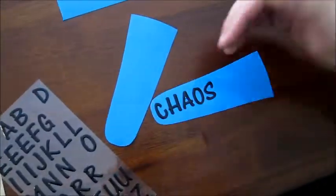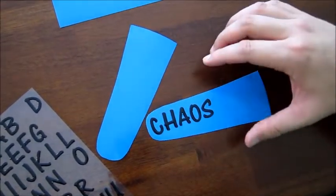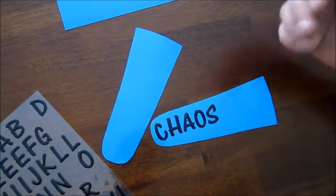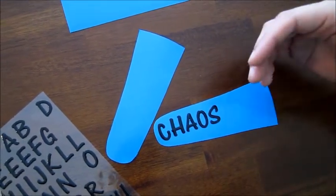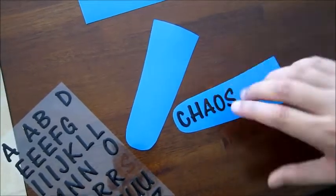There you have it. What we'll do, I'll stick it under a book or something heavy so it'll flatten out. But again, it's chaos style, it's your own style. I guess we got it a little bit crooked, but it is what it is. It's not bad. So we're gonna knock out the other one.